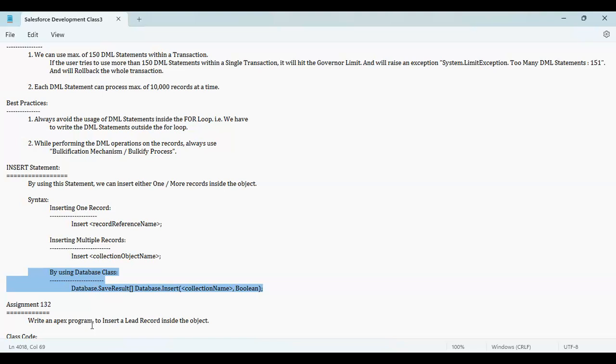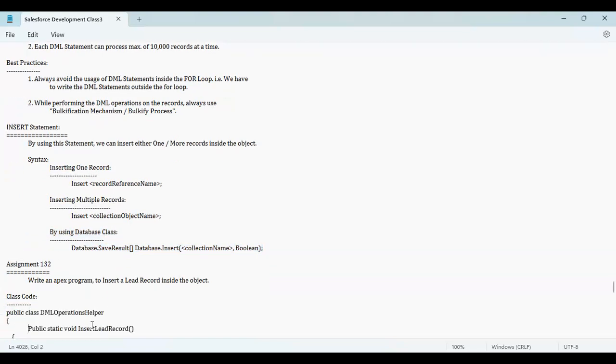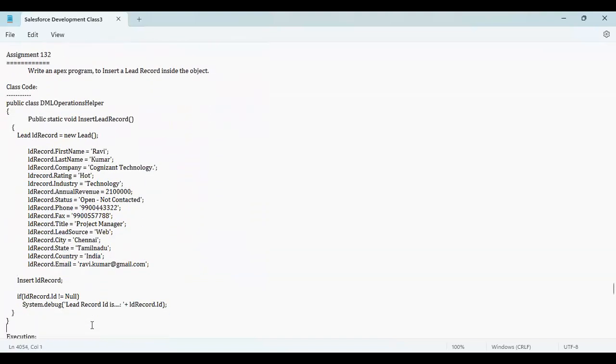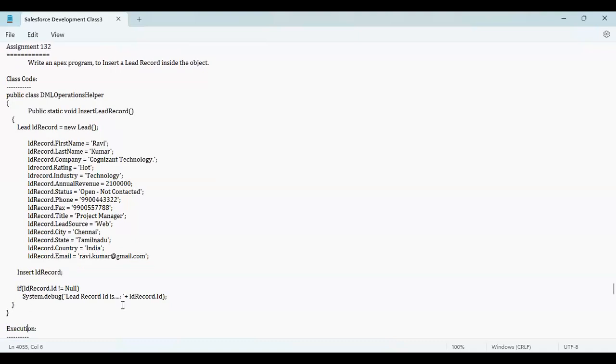Write an Apex program to insert a lead record. So this is a very simple one. I'm going to use already available code, and I'll show you and explain in detail what it is all about.